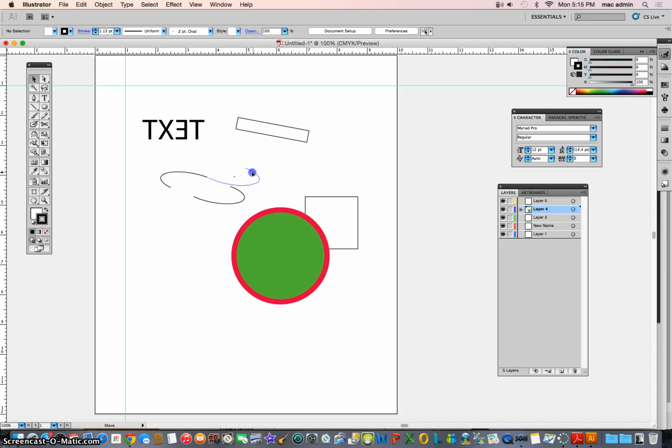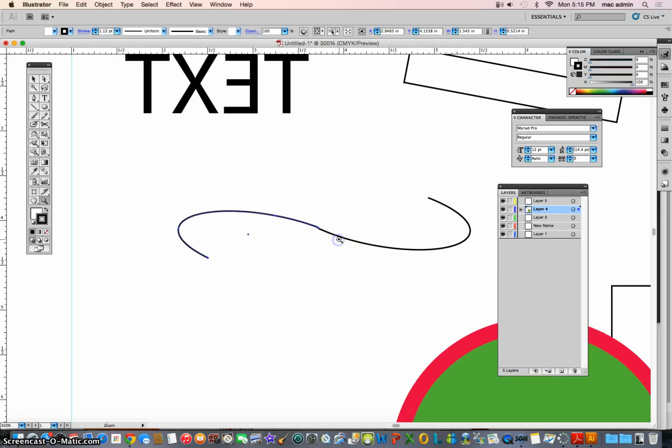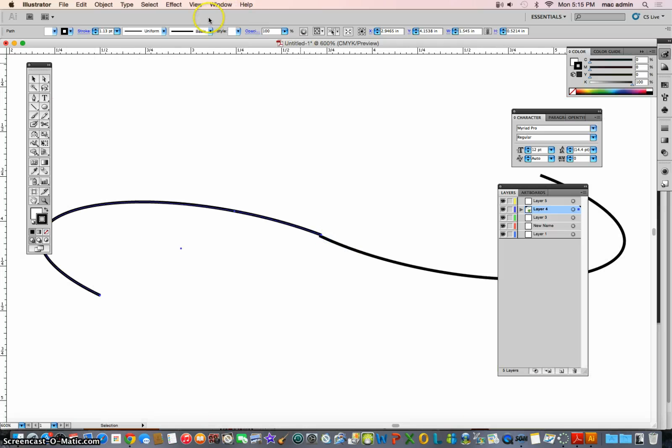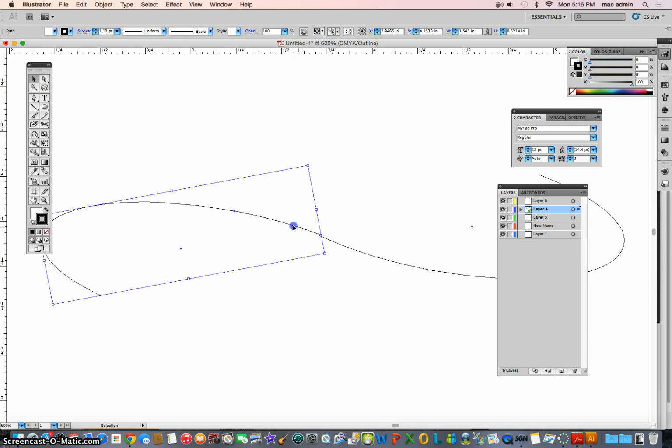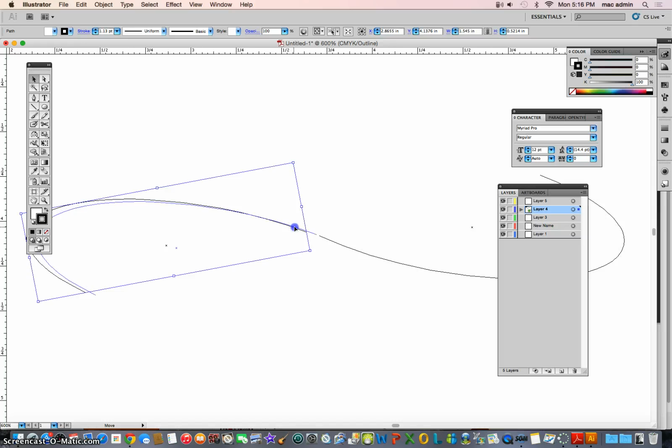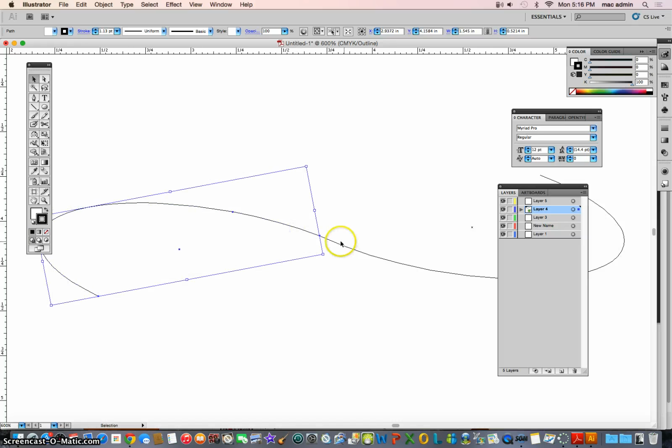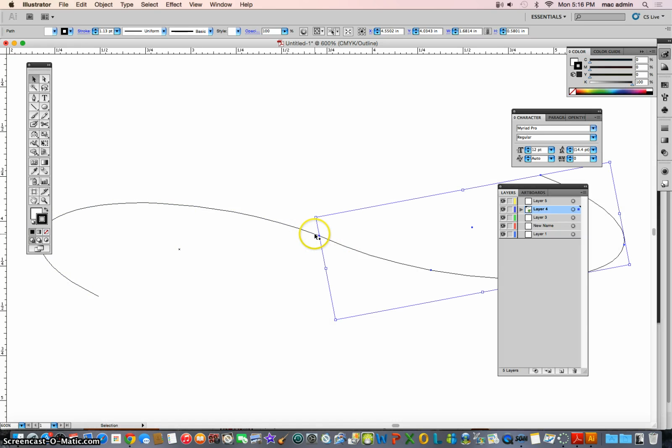Now, if I want to put two lines together, because right now these are two separate pieces, if I want to make it into one piece, I would zoom in. Okay? And I might even go to the outline. And I would line these up, and I would put these two endpoints right on top of each other, or pretty close to right on top of each other.